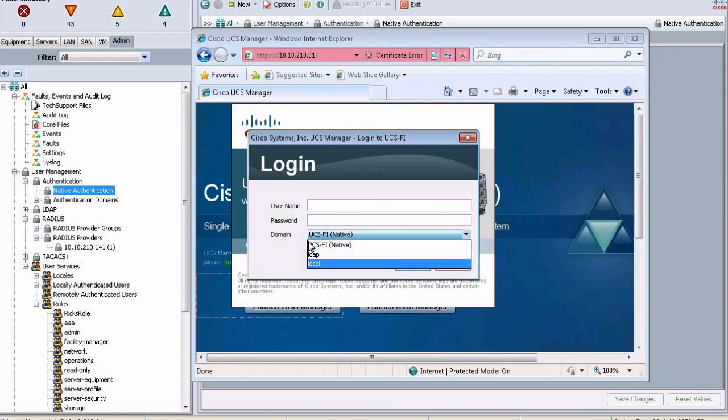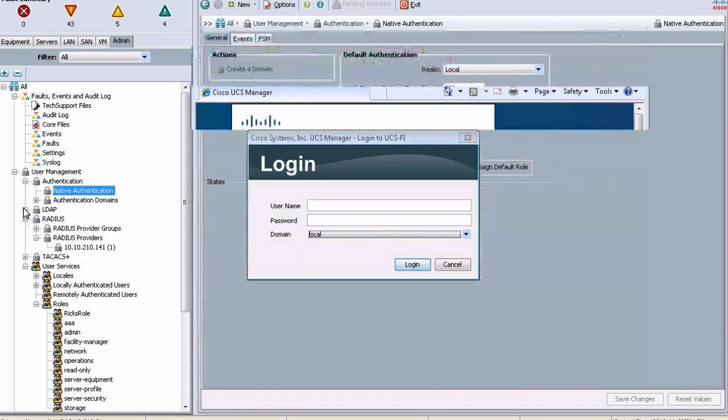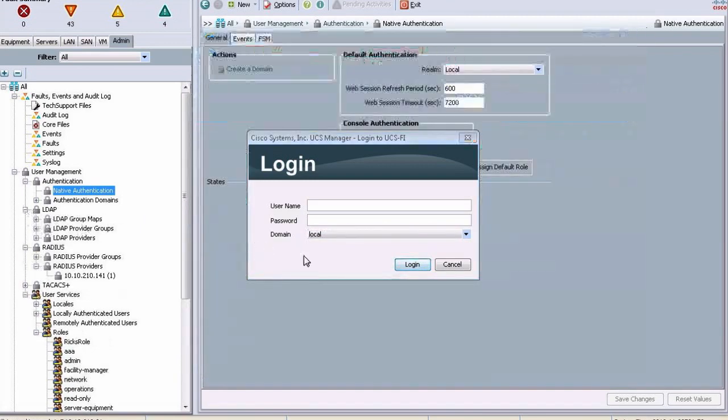Meaning, I configure different domains. So I can configure a local domain. In this case, LDAP is a previously configured domain, meaning that there will be some LDAP servers configured as well, so I will remove them before. But here, this drop-down box is my authentication domain. If I select native, which is the default, I will use these settings that I mentioned here.